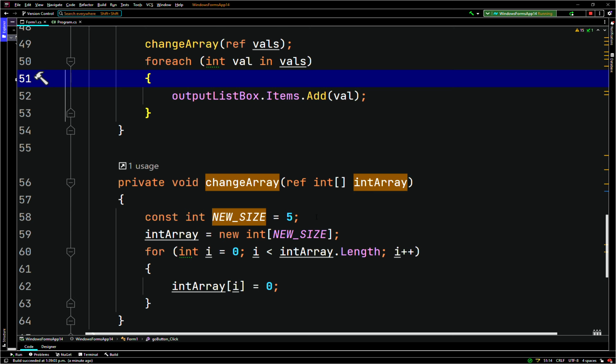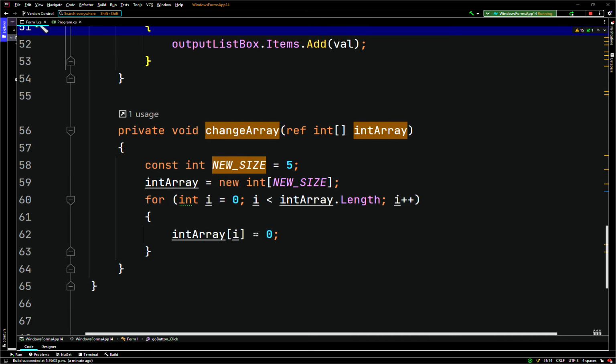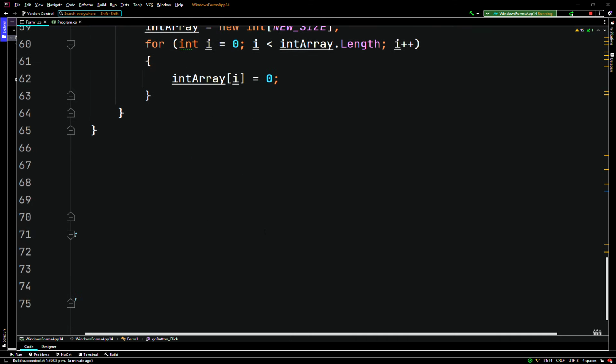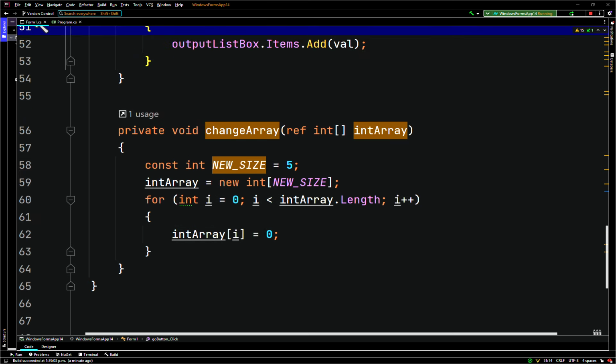So it's basically using the old object reference variable to instantiate a new array with a new block of memory. Then we were able to change all the values to 0. So that's pretty much it.